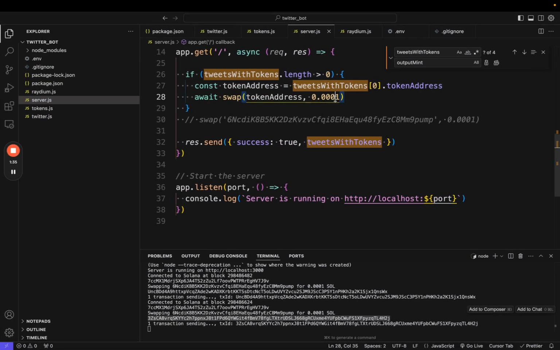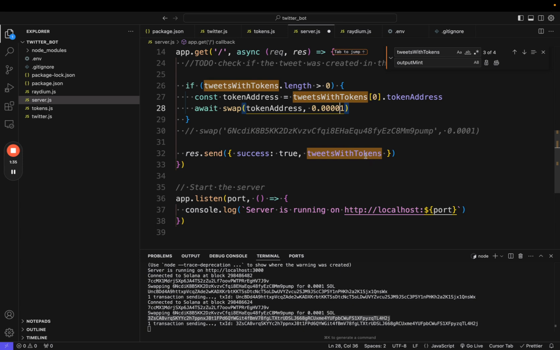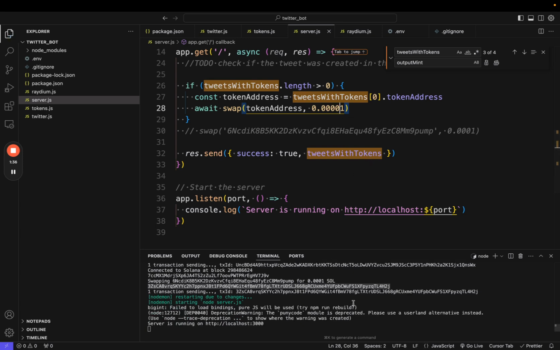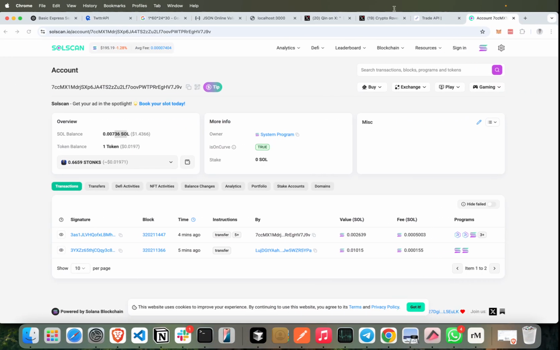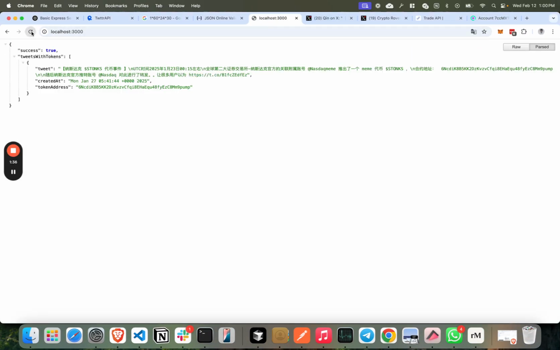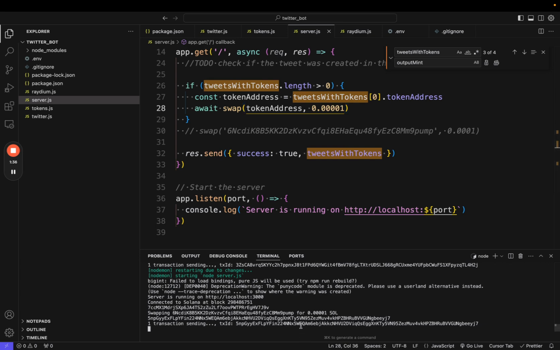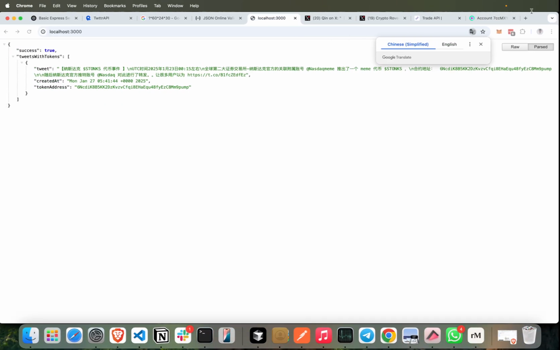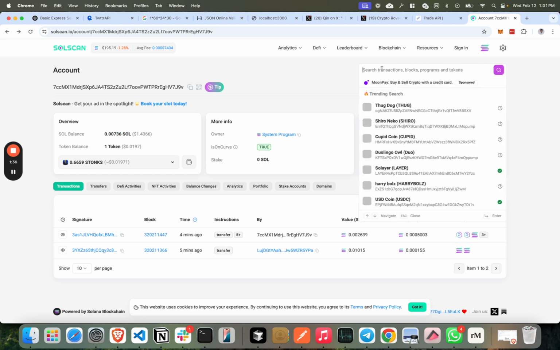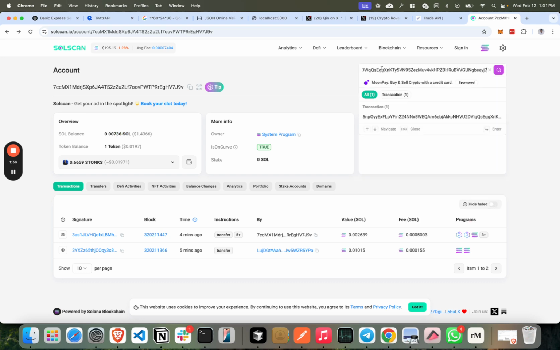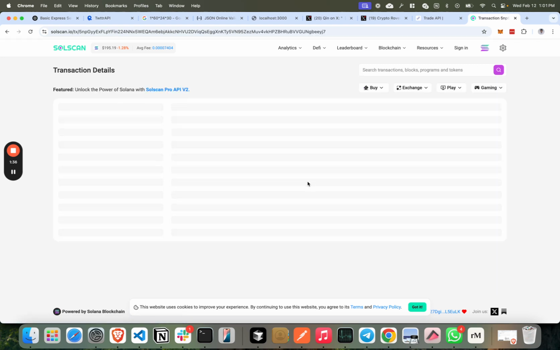So let me just add one more zero to it and see if this works. Let me go back to the main thing. There you go. I think I found the transaction. I think it worked.